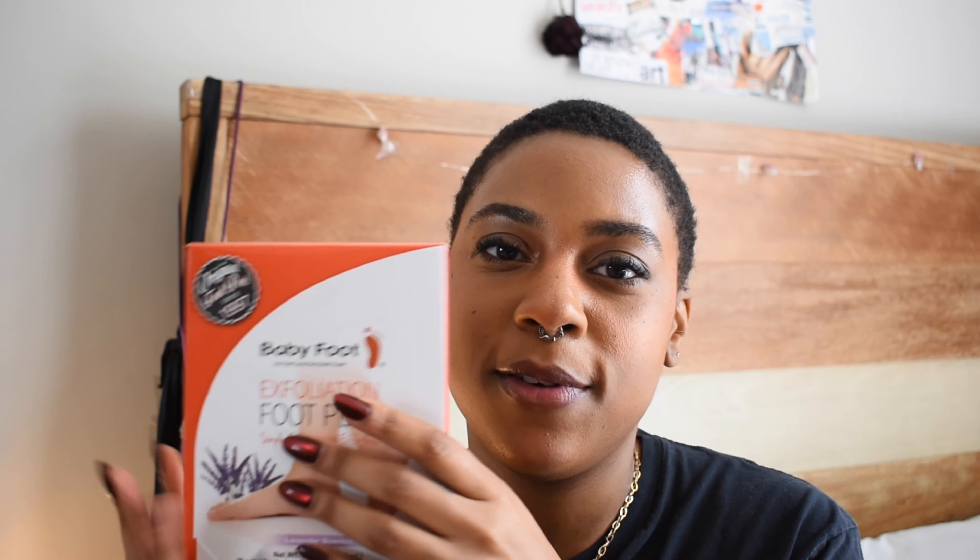These are $25 and I got them with my Ulta points. That $25 is just a little bit expensive — if it were $10 I feel like I could do it more regularly. I really just wanted to give myself a fresh start for springtime, and it's been helpful because I can still use a pumice or pet egg for maintenance, but I wish I could do this more regularly. I just don't think I could pay that much consistently.